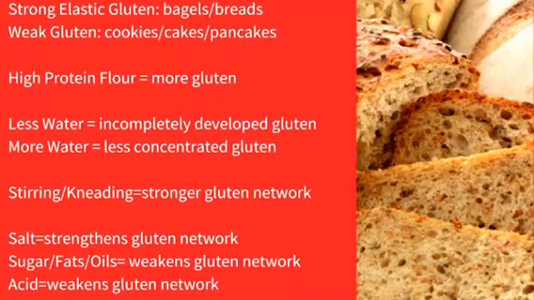So now let's talk about controlling gluten strength. Controlling gluten strength is important when it comes to baking. In certain foods, such as bread, we want a strong gluten network to provide structure. But in something such as cake, having a strong gluten network will make it too tough and almost brick-like. Some ways to control gluten strength is by controlling the amount of protein in the flour, amount of water, the amount of stirring, or sugar, salt, and fat added.